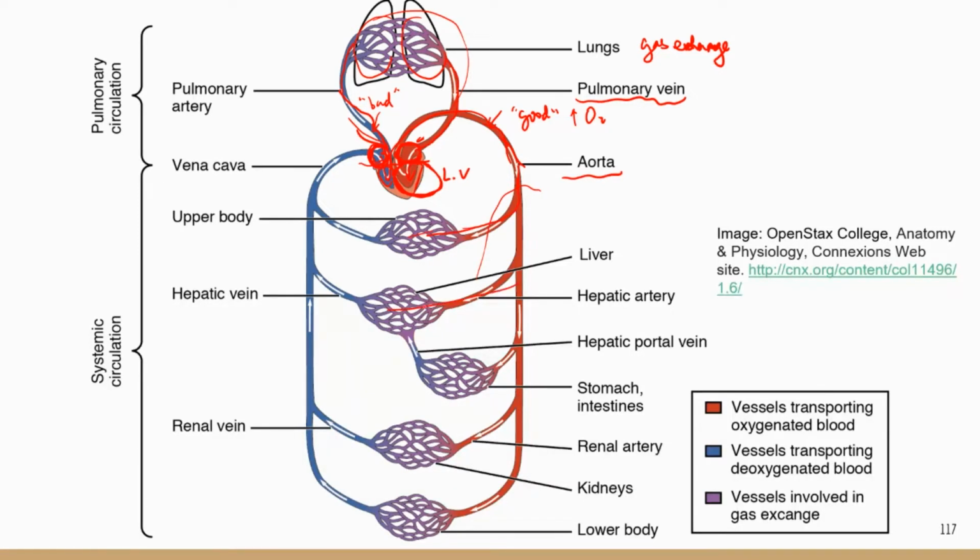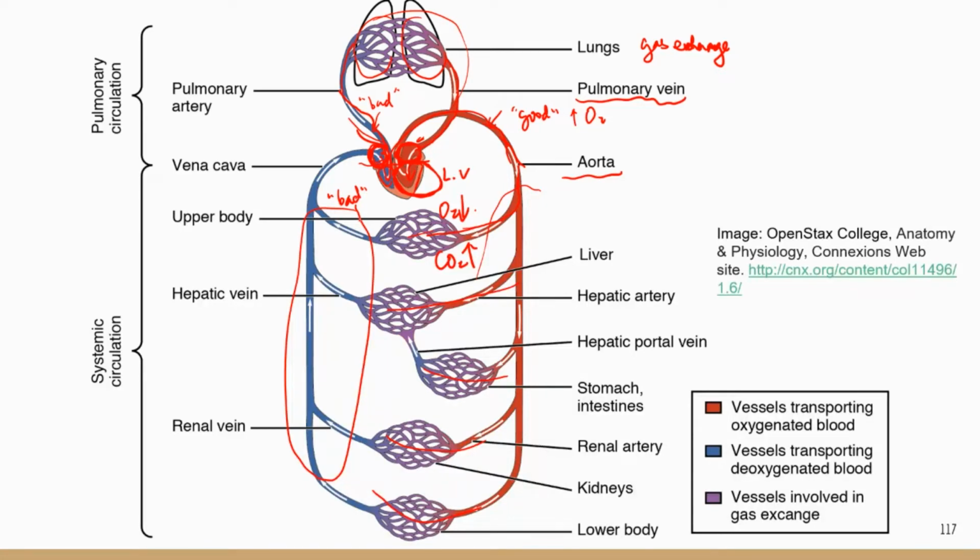Now, after the blood goes through all these organs, all these tissues, the oxygen is picked up by cells, right? And then the cells dump carbon dioxide. So oxygen is picked up by the cells, but the cells also dump carbon dioxide. So after blood goes through the tissues, the organs, now they come out deoxygenated, right? So now they are the bad blood. So you can see now it changes to the blue color.